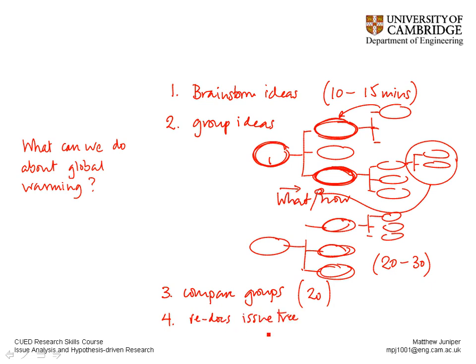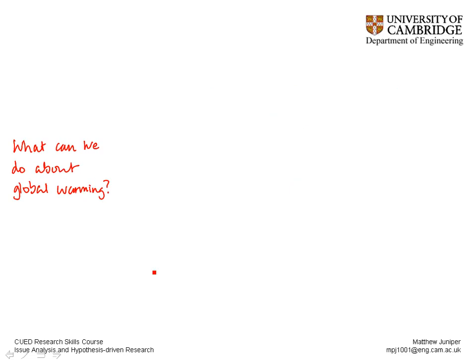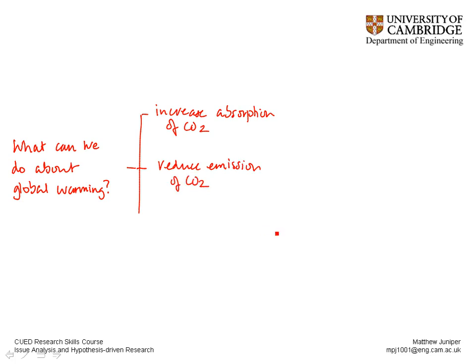Now, very briefly on the next slide, I'm going to show some ways I've seen people divide this that are good and some that are bad, and then a way that I think is particularly good that comes from an accumulation of lots of other people's ideas. So the big open question is, what can we do about global warming? Now, I've seen this divided into increase absorption of CO2, and then into reduce emission of CO2. Now straight away, those are two quite good things. I think they can come a little bit further down the issue tree, as I'll show in a moment.